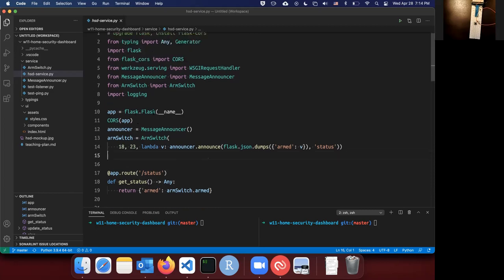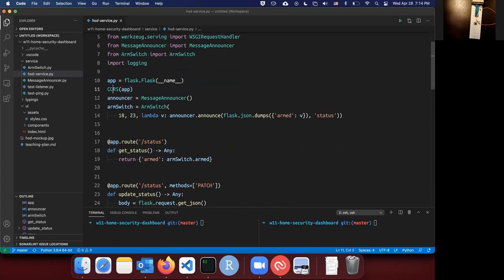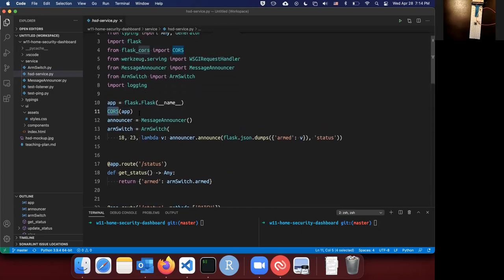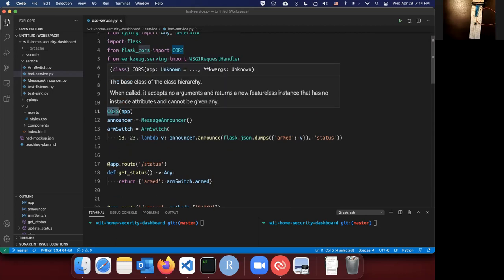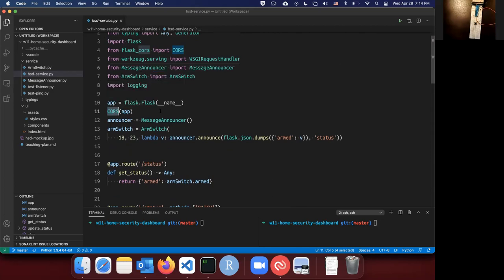Now, first we're going to create this app object, which is the Flask object, and you'll notice we're using CORS here. CORS stands for Cross-Origin Resource Sharing, I think.